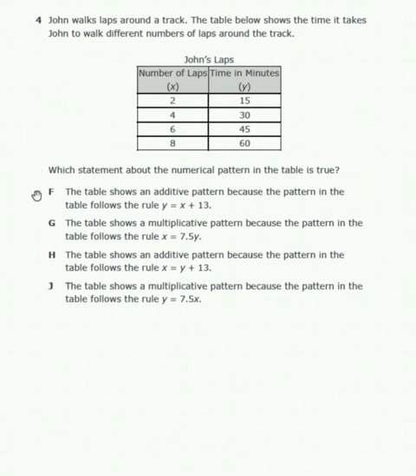F. The table shows an additive pattern because the pattern in the table follows the rule y equals x plus 13. G. The table shows a multiplicative pattern because the pattern in the table follows the rule x equals 7.5y. H. The table shows an additive pattern because the pattern in the table follows the rule x equals y plus 13. J. The table shows a multiplicative pattern because the pattern in the table follows the rule y equals 7.5x.